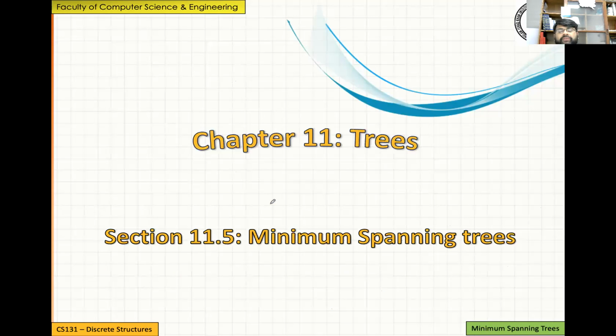That brings us to an end of section 11.4, which was about spanning trees. In the next section, we'll talk about minimum spanning trees. What we've talked about so far is that spanning trees are trees built from the underlying undirected graphs.